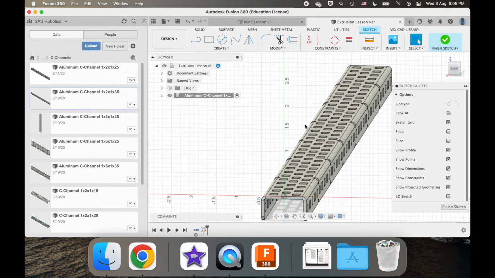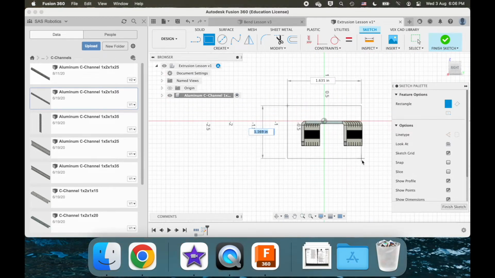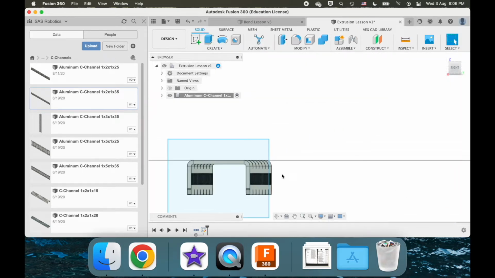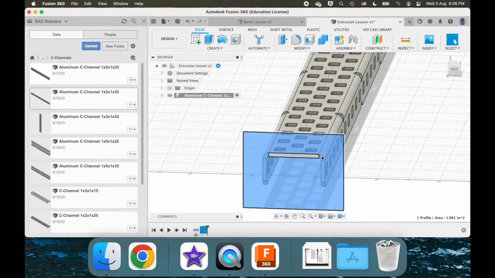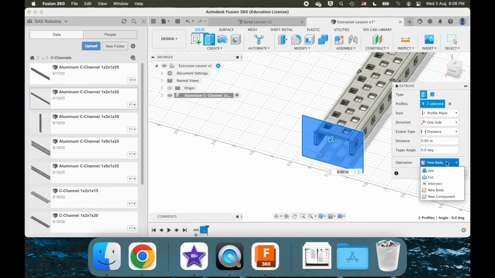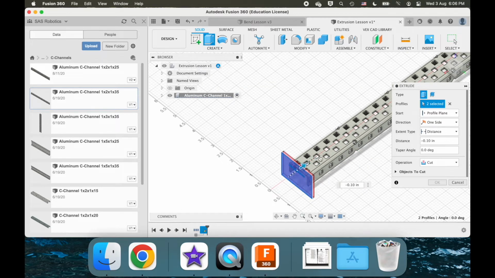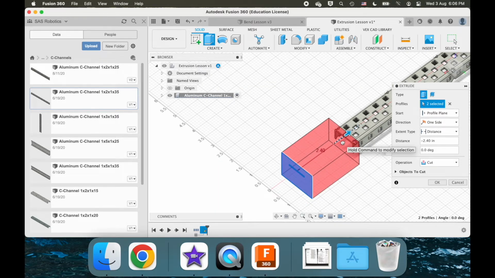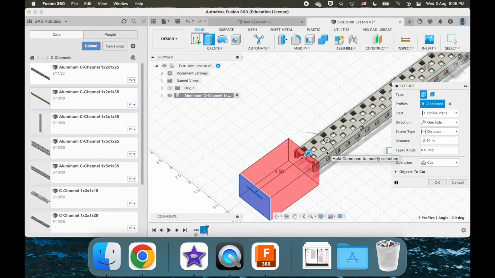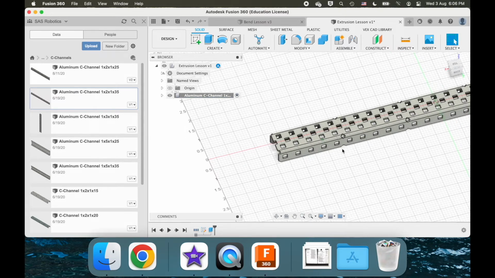Okay, I like to create a rectangle. I don't even bother to constrain this because it's just going over the surface like this. Okay, and then I select this surface and this surface. While extruding, I drag the arrow backwards. By the way, if this extruding is not working, like it's not actually cutting away, make sure your operation is cut. And I can make this whatever distance I want. Let's say I want to cut away 5 holes, so that's 2.5 inches.